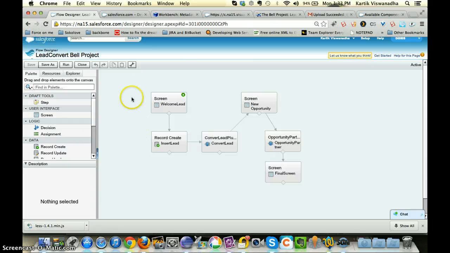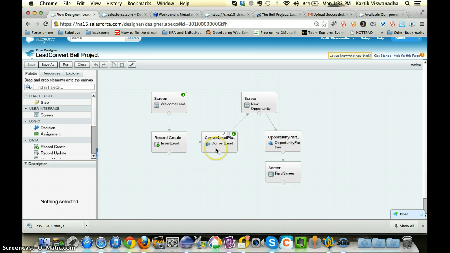So this is basically the flow that I have created. It's a pretty simple flow. Not a lot of stuff to do over here. You can see the screens are nothing but the actual screens in which you'll have the form elements, like the input elements that the user needs to enter, and there are some actions like record create, which will basically insert the lead.